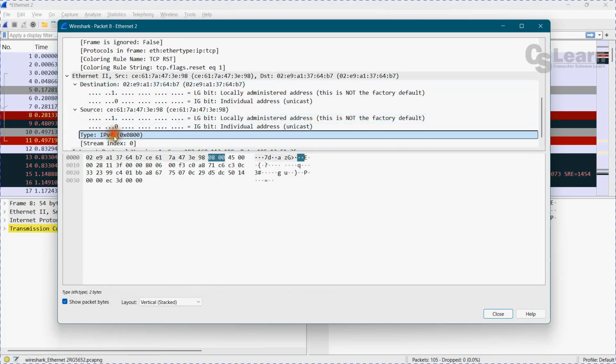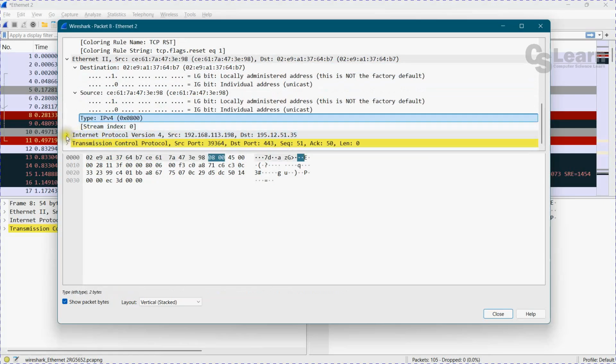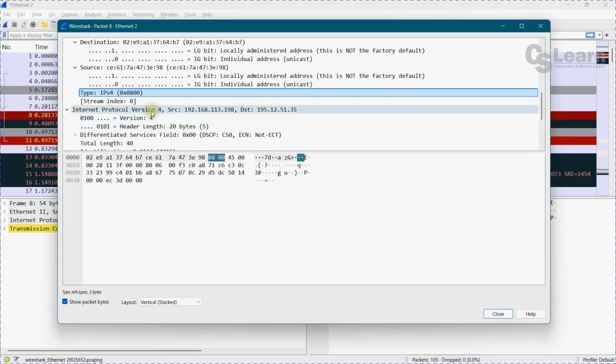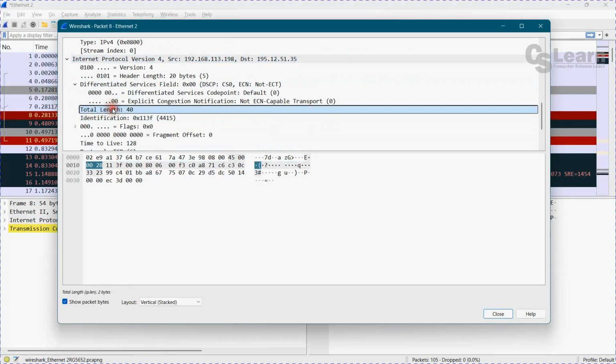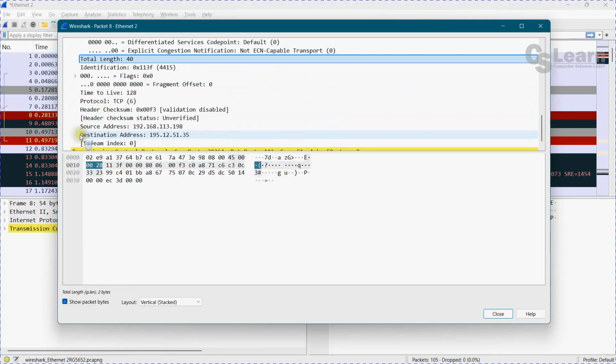The type is IPv4, internet protocol version 4 is used, and the total length is 40. You can see the header checksum unverified. So what is the purpose of the header checksum?